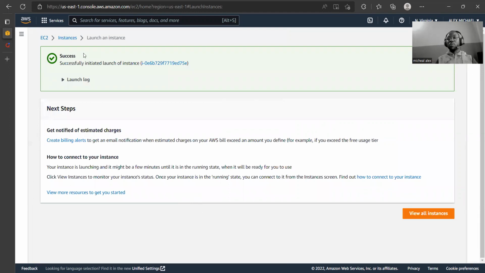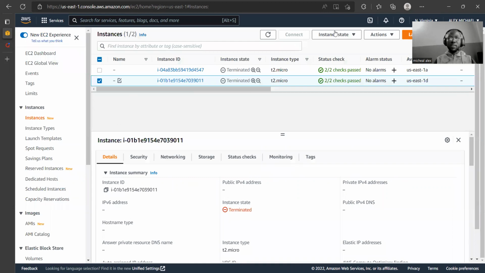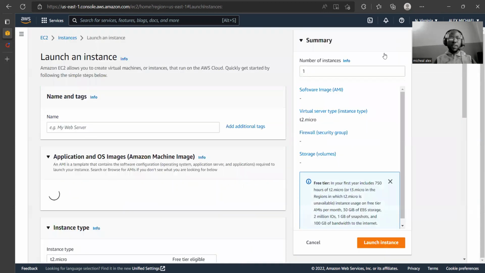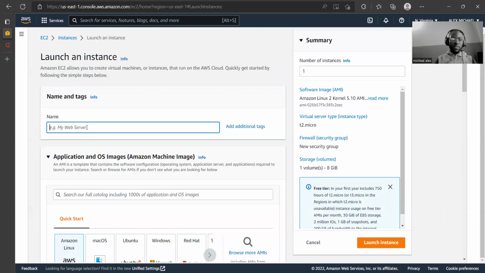But of course, I need to have my Ansible server on a particular virtual machine, and I need to have another server, which is going to be my destination server. So I have to create another. Let me call it target server or destination server. You can name it anything.